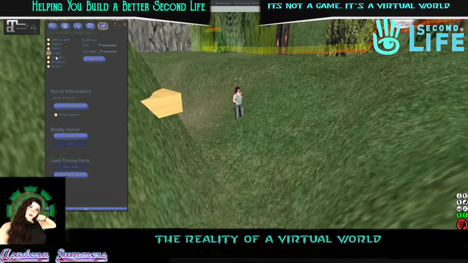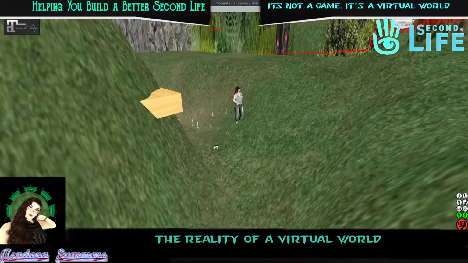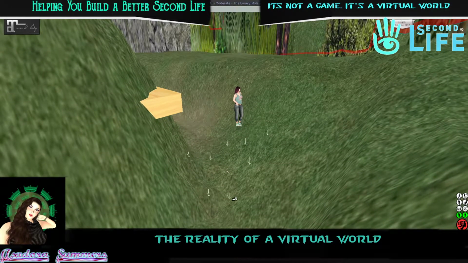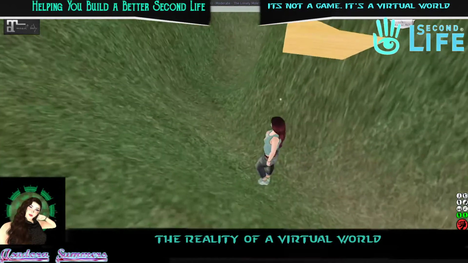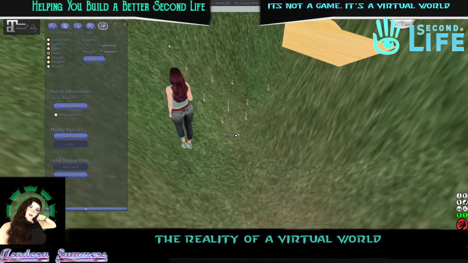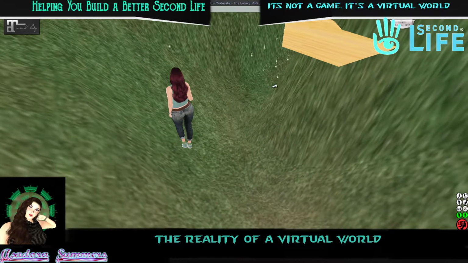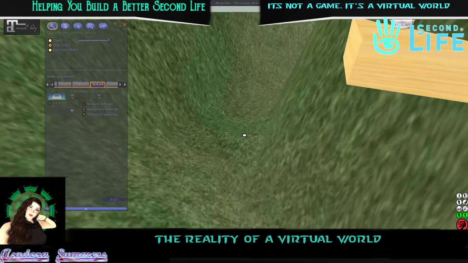Now we're going to lower this right in the middle there. And we want to get closer to the mound.